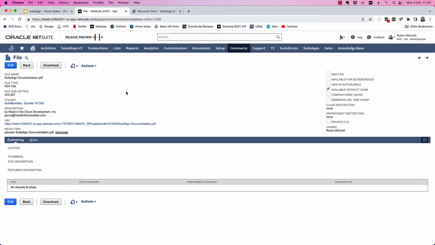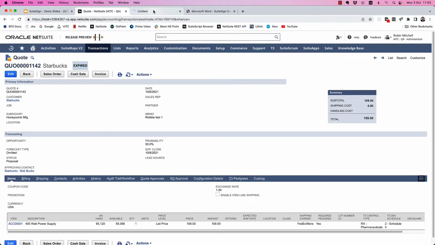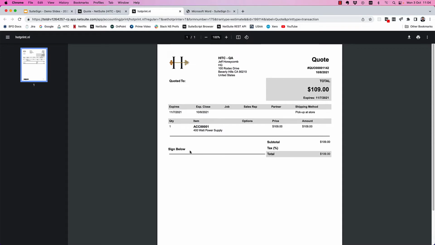Okay, now before we get into setting it up, let's think about what we want to accomplish here. Let's say, for example, we want to add signature functionality to our quotes. Let's pull up a quote. So when I print this quote, I'll show you what we're talking about. What I have here is just a blank signature line for now, but the idea is that we would see a customer's signature right here on the quote printout. So let's implement that.